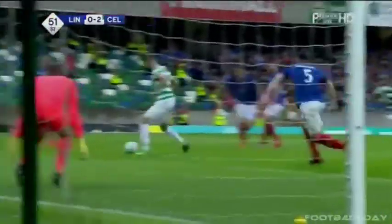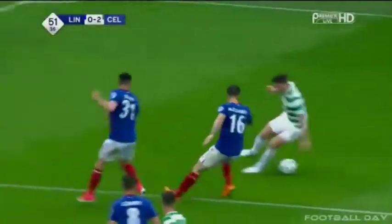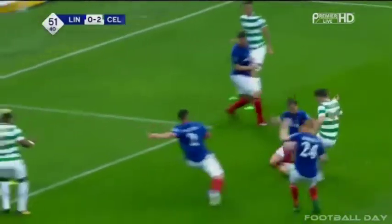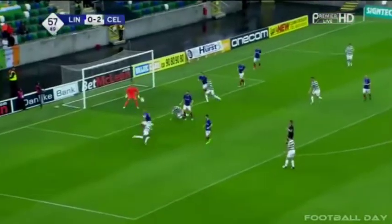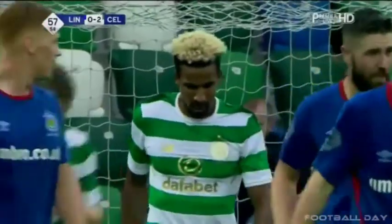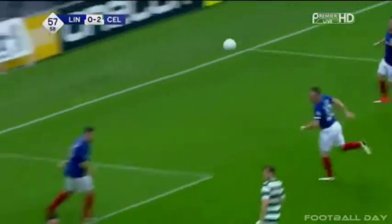Yeah, Roy Carroll looks like he's concerned about maybe one of the Linfield players there, I'm not sure, but great play again from Celtic. Forrest, little 1-2. Again, he was with the full-back, Lustig in the box, plays it into Forrest, and good challenge, and looks like both Linfield players have collided. Here for Scott Sinclair, who balloons his header over the top. It was an opportunity for him to score again after good build-up.